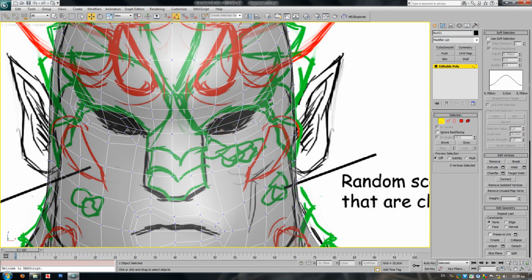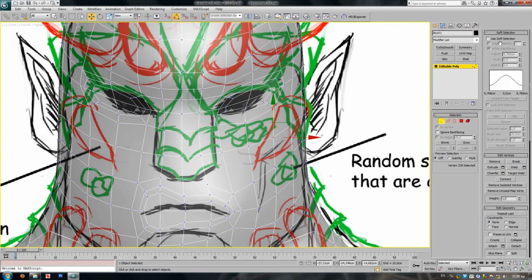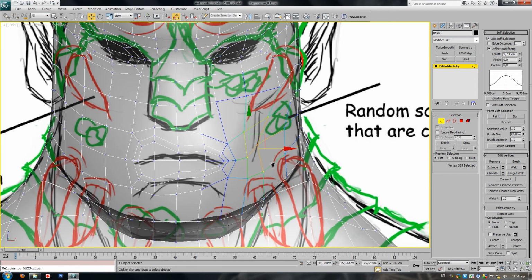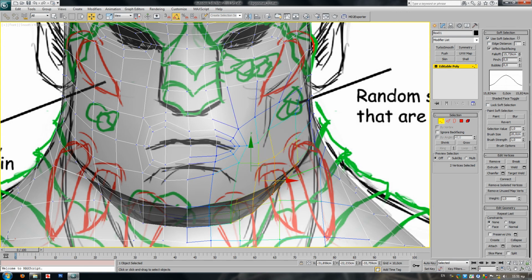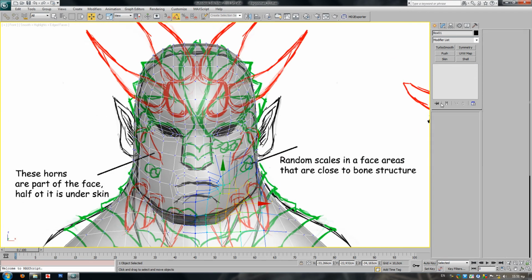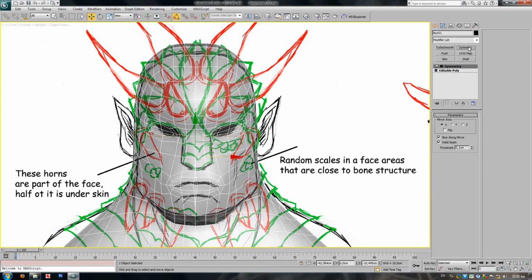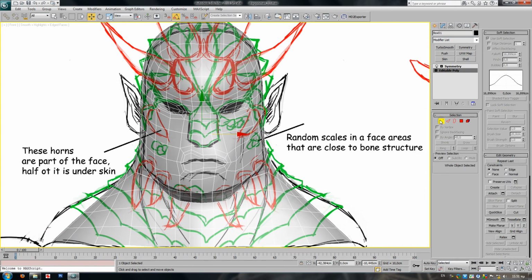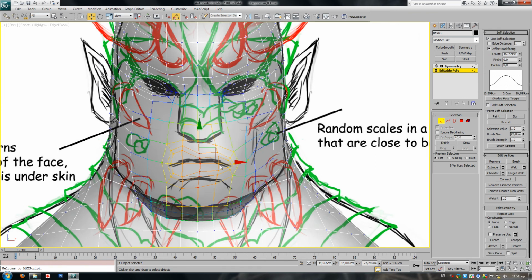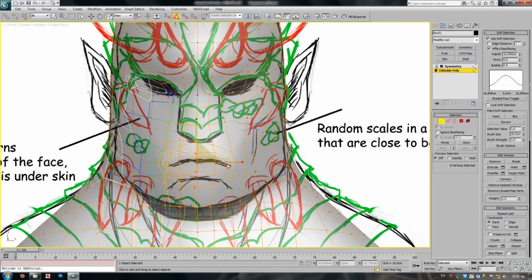And I also adjust the eye a bit, move the cheekbone out a bit, and adjust his jaw a bit. I'm just gonna add the symmetry modifier on top again so you can see what's happening, and we can see if the seam has problems, like here. You just select them, and with the toggle show end result, just move it to the side.